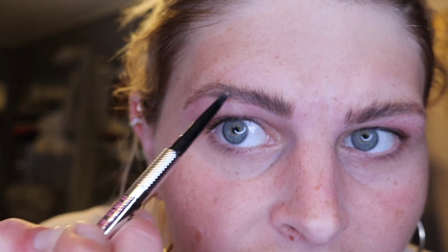And then I'll take a step back, I'll look at it, and I'll be like, okay, so right in here, I need a little bit. So just in here, so that it still looks like real eyebrows. And then I will come in with the spoolie. I'll give it a run through. And look at that. Look at it. All right. Okay, so comparison to the other.